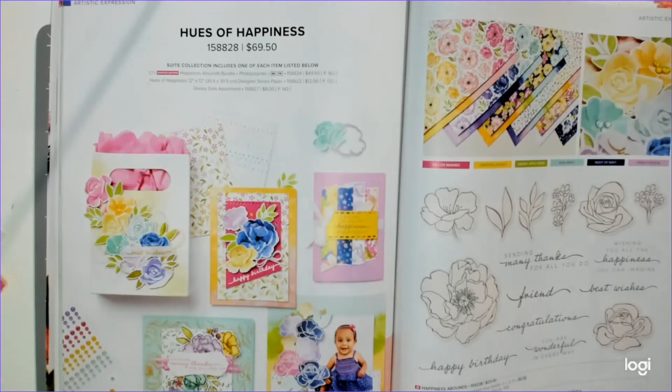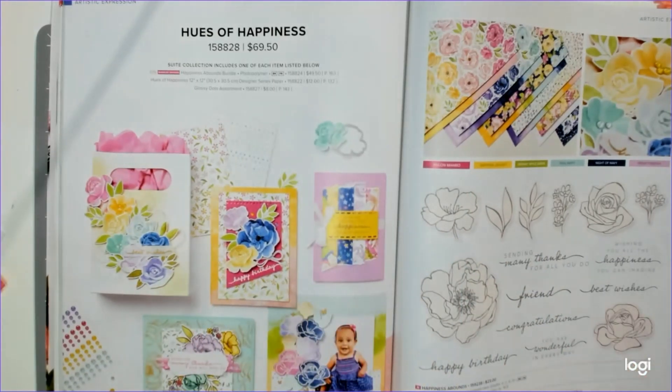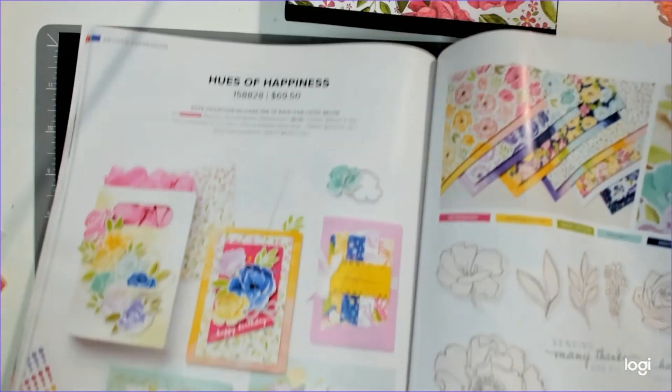You won't feel left out when you're trying to make the projects you see on YouTube, Google, or Splitcoast Stampers. Speaking from experience — if you only buy one or two pieces you get very frustrated when you can't do exactly what they did. Also, here's a little secret: on July 1st there's going to be a summer celebration. When you spend $50 you get a free stamp set or free item out of the celebration catalog. So if you buy the Hues of Happiness suite you already get one free item. Save your money, bulk it up — that's what I do.